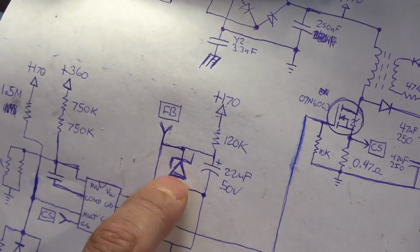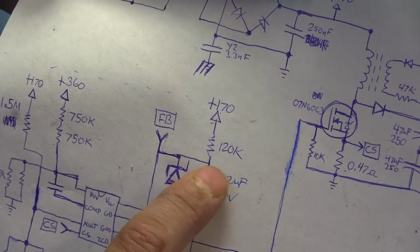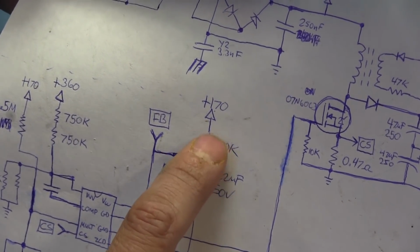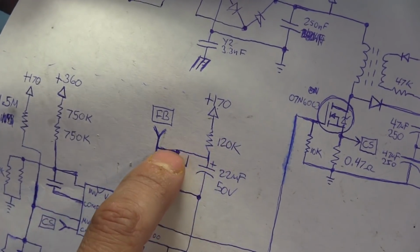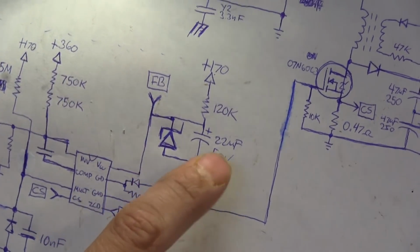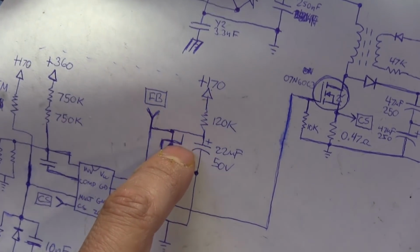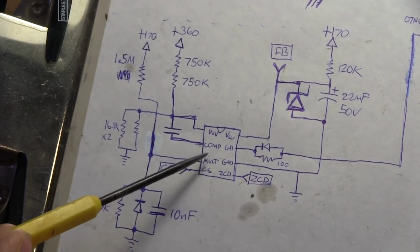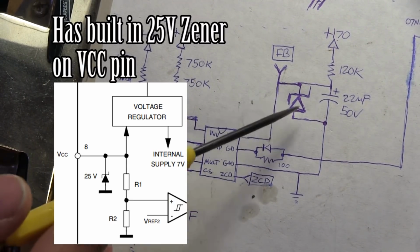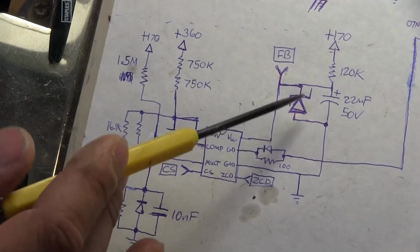And there is, I'm pretty sure, a Zener diode, because it's wired in parallel with this capacitor. What that is doing is it gets an initial 170 volts. This is basically for limiting the current here, and that goes straight into the VCC pin of the PFC controller. So that's taking 170 volts and clamping it down to some lower voltage. I'm not even sure what it is. According to the data sheet, this thing has a maximum voltage input of 22 volts. I'm going to guess that this is about the 15 volt range or so. I don't know yet. We could actually apply power, and I think we should be able to measure that there.